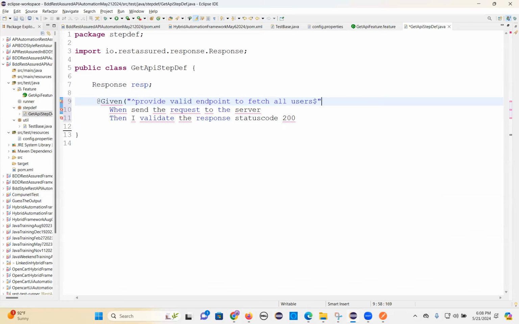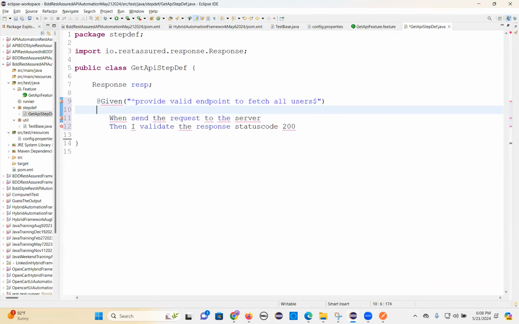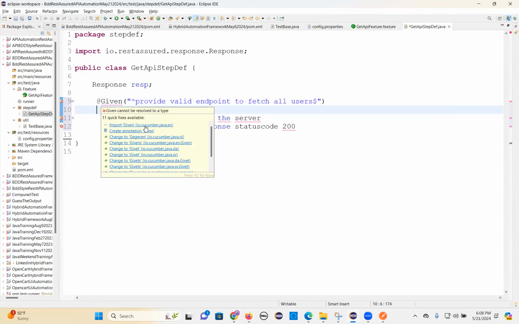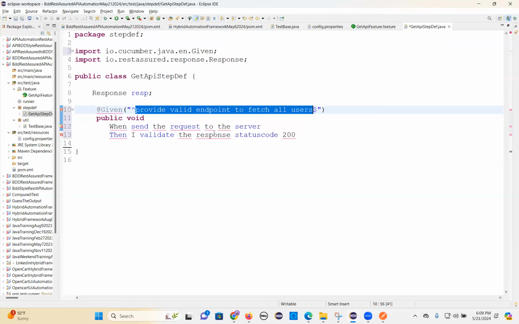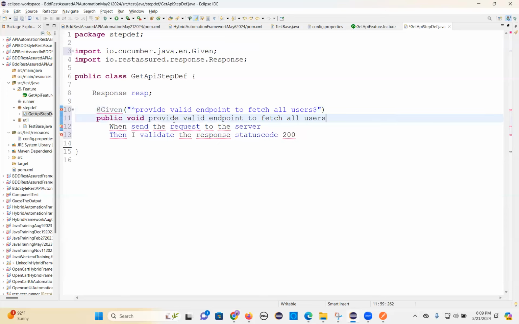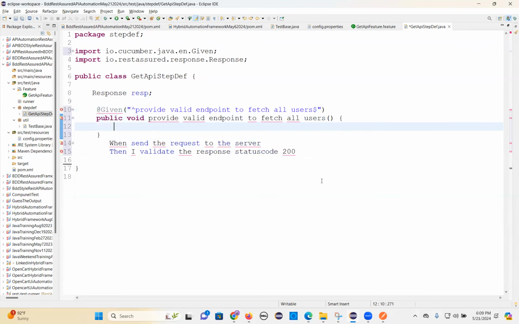Then close the double quotes, close the parentheses. That's it. Now import this Given: io.cucumber.java.en. Now you write a simple Java method: public void, and the step name as it is. The method name is up to you, you can give your own method name, it's not necessary to match. So you just give underscore for all of them.